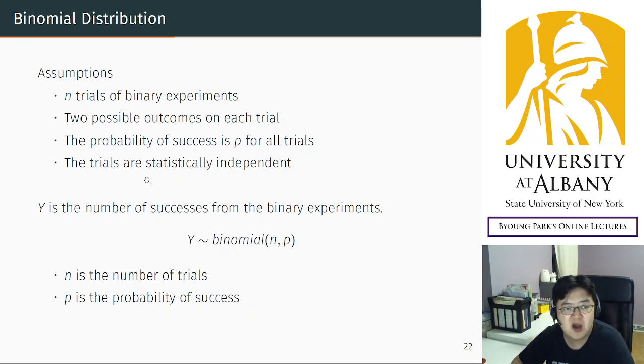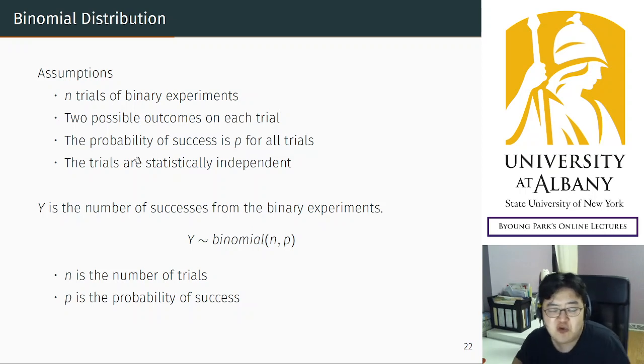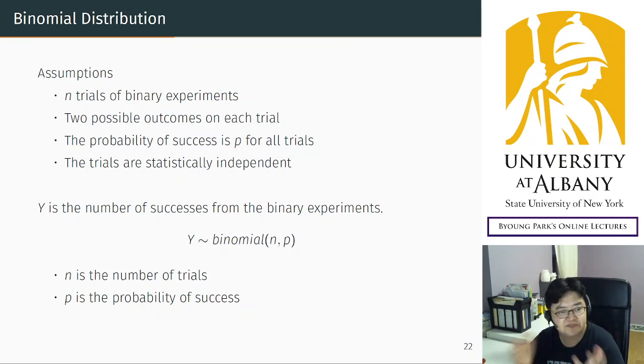Do you remember how we defined statistical independence? We defined this in chapter 2, when we learned conditional probability and the multiplication rule, and then statistical independence was defined, and it is really important. So we are going to think about this later again. And if you don't remember what it is, please go back and remind yourself of the definition. Just look up the slide or watch the video.